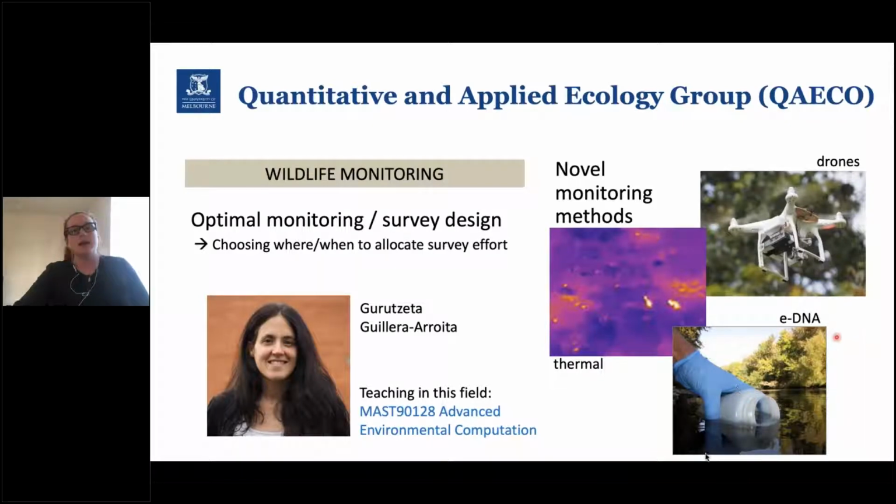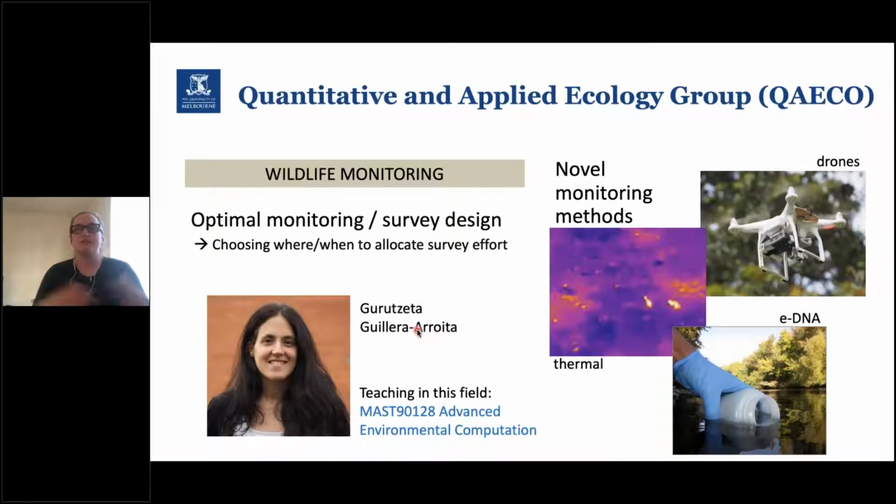So looking at thermal imaging, drone technology, and DNA that comes from the environment. Guru is one of the lecturers in the QAECO group, and she teaches some of these techniques that I've just discussed. So those are the 3 main themes of the Master of Computational Biology at the University of Melbourne.